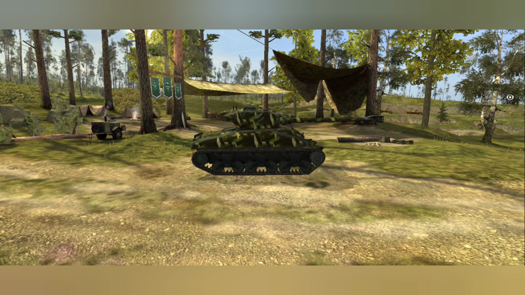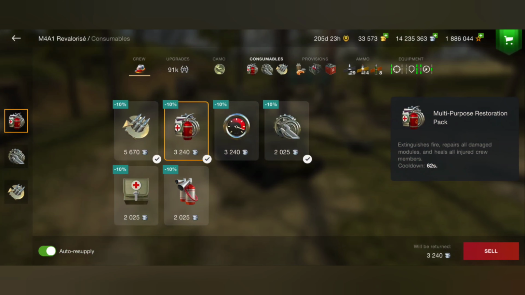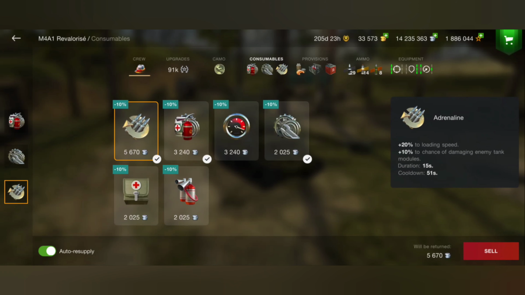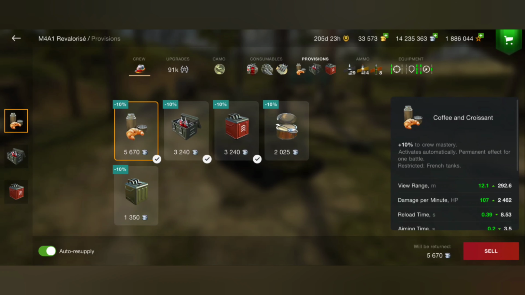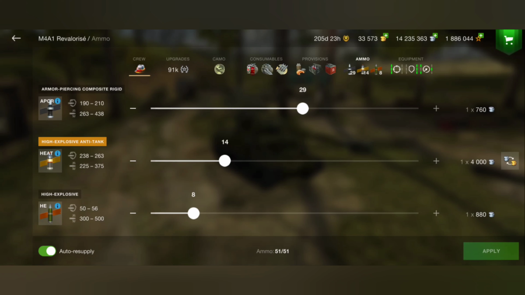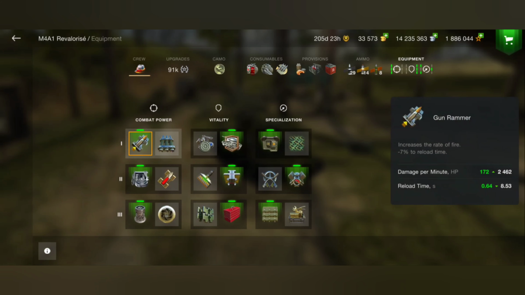Today we're gonna talk about the Revalorise, the French medium tank of Tier 8 Premium. I'm using multi-purpose restoration pack, repair kit, and adrenaline in every single tank I'm driving. Coffee and croissant, protective kit, and improved fuel. For ammo loadout, I'm using 29 APCR, 14 HEAT, and 8 HE. Of course, you can change it. It differs from time to time.